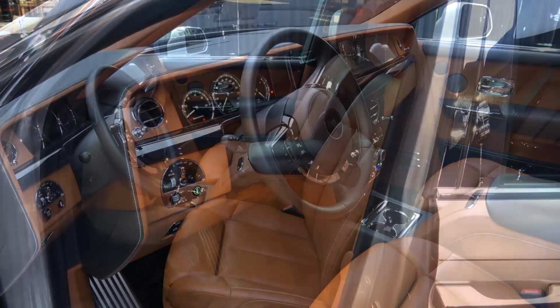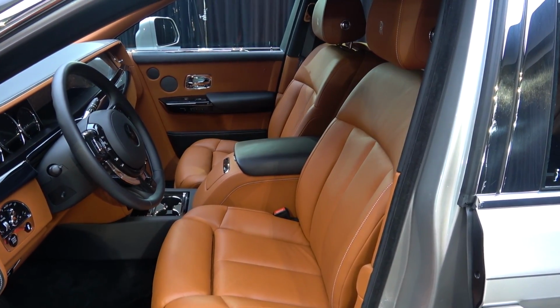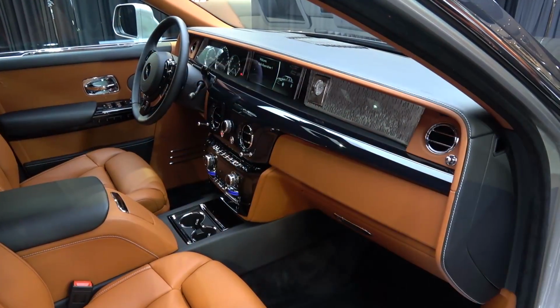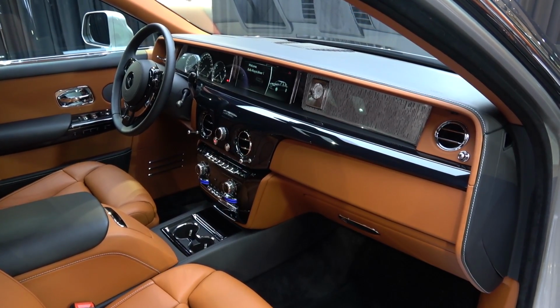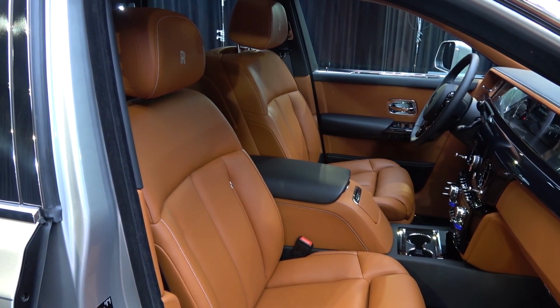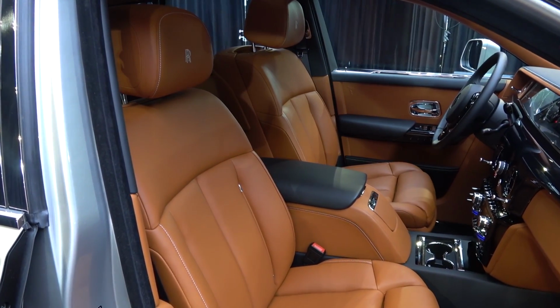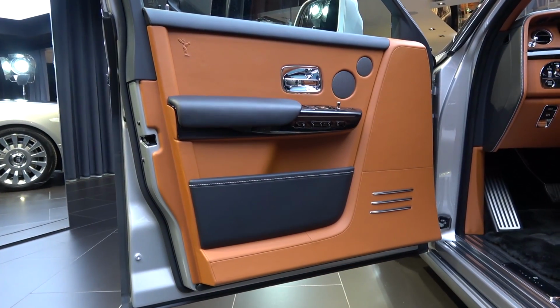Looking inside, we are greeted by an exceptionally well-finished interior space, here upholstered in either tan or Armagnac and black leather. Just as with paint options, for which there are 440 base colours, there are a large abundance of leather hide types, colours and styles available, and Rolls-Royce will aim to meet even the most challenging bespoke request. This leather is coupled here with piano black veneers. Let's start the interior in-depth tour with the doors.